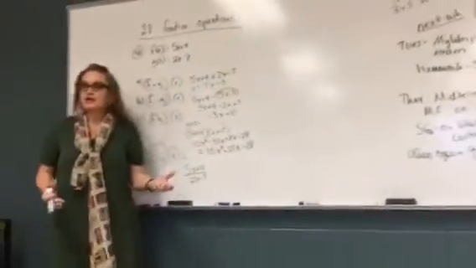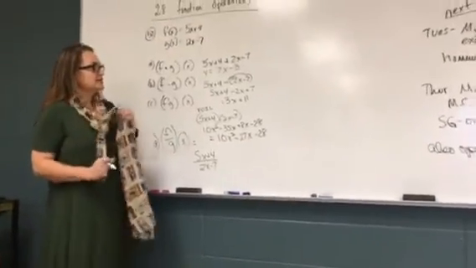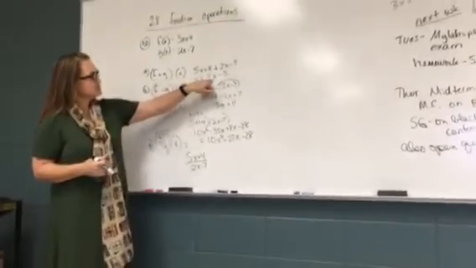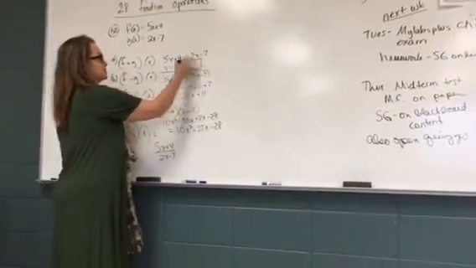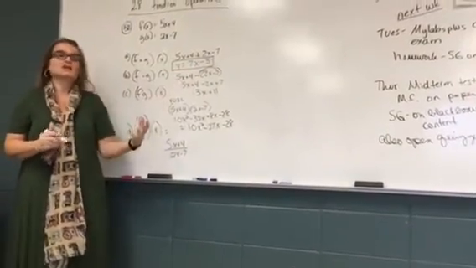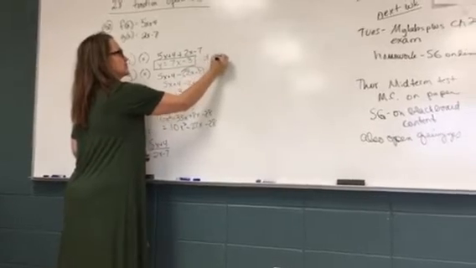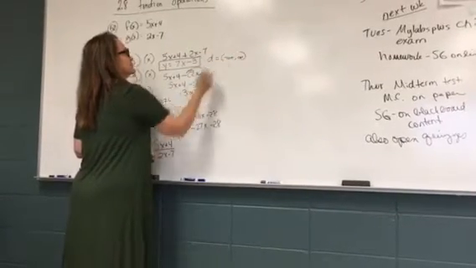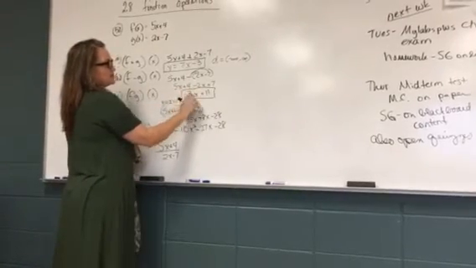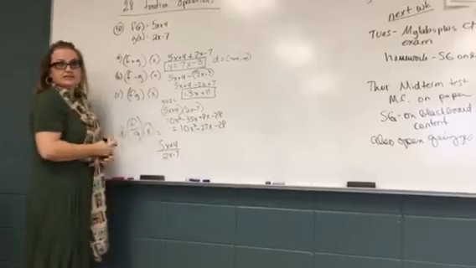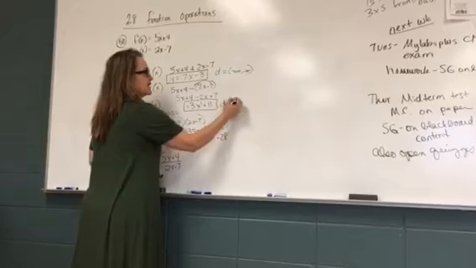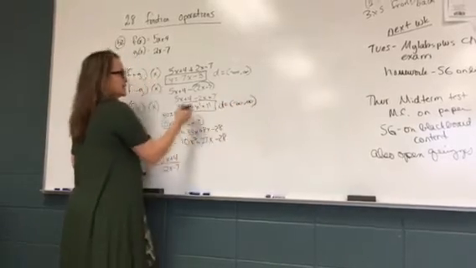So when it asks for the domain of each of these, look at it and see if you recognize what type of function it is. On A part, y equals 7x minus 3 was our answer. We know that to be a linear equation. In linear equations, anything goes with the x, so domain is negative infinity to infinity. On B part, our answer was 3x plus 11. That's also a linear equation. X to the first, we know that graphs to be a line. The domain of lines is always infinities. You can plug in anything for x.